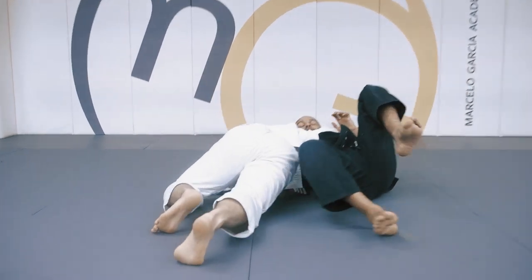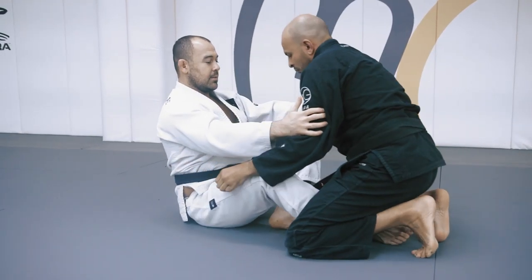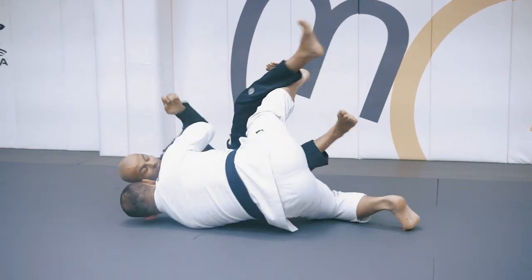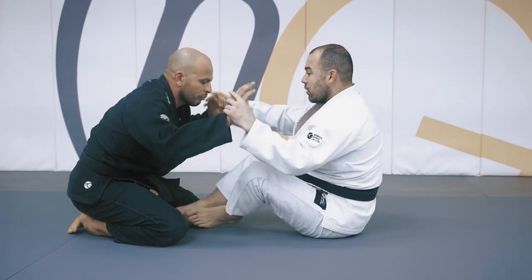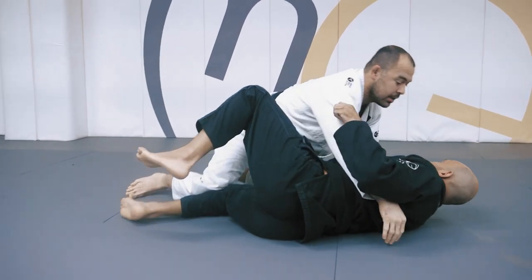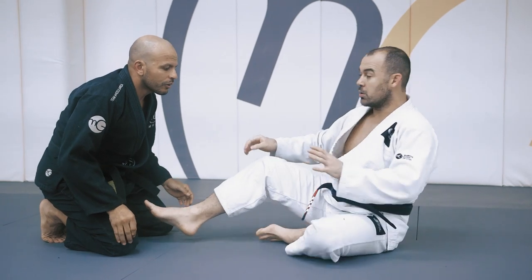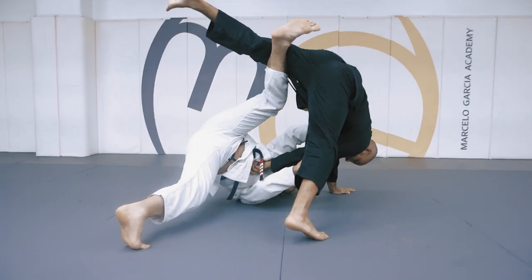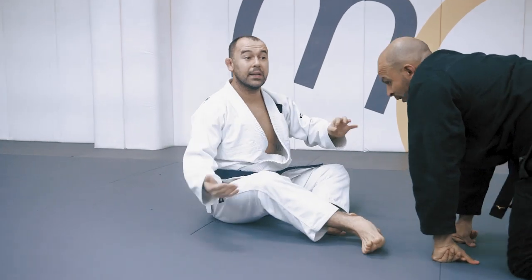As I'm getting on top, I'm looking to get a hold. I'm looking to get underhook. Other side. As I'm getting on top, I have the lapel now. I get underhook. I can get close, underhook. Yusuf, just don't roll. Post your leg, you know what I mean? So I can get here. So each one, I can go under, I can go over.